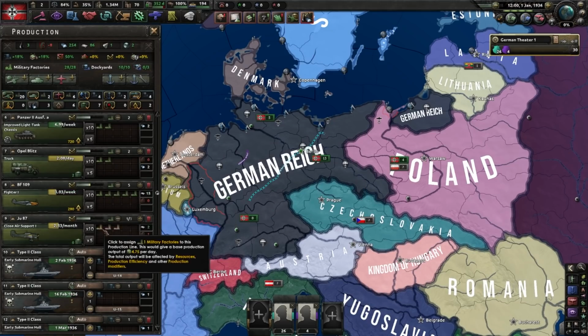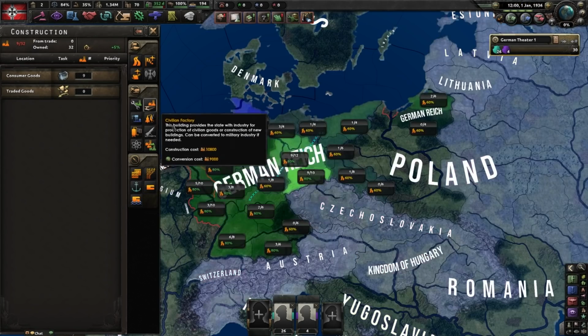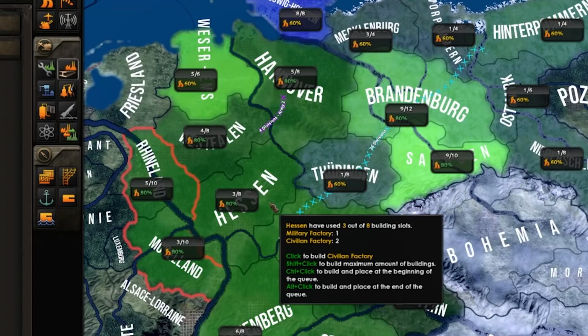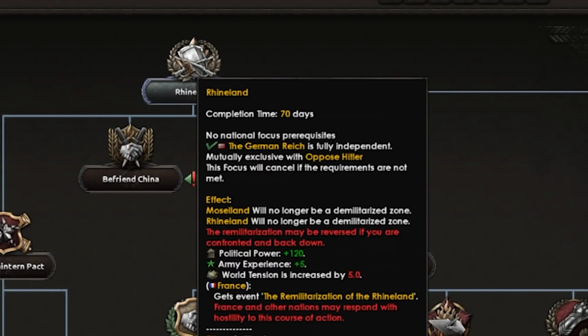We had 5 into fighters and 1 into CAS. Is that okay? Or should I do like 4 and 2? No, this is good. This is decent. And then civs in everywhere outside of where we get the 100% infrastructure. Rhineland to open for the PP, right?